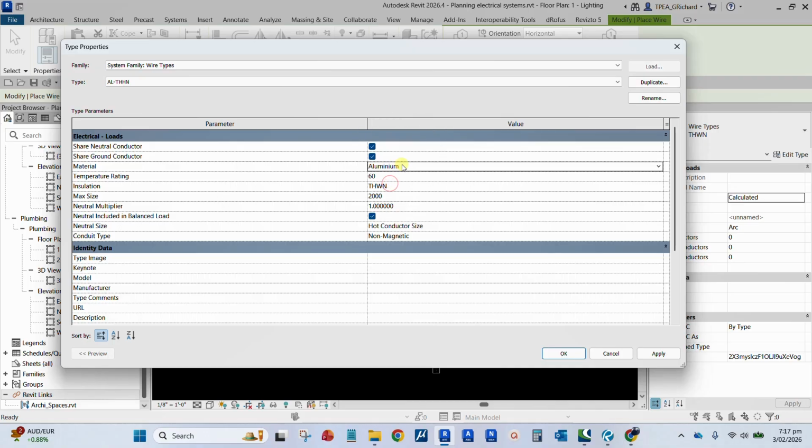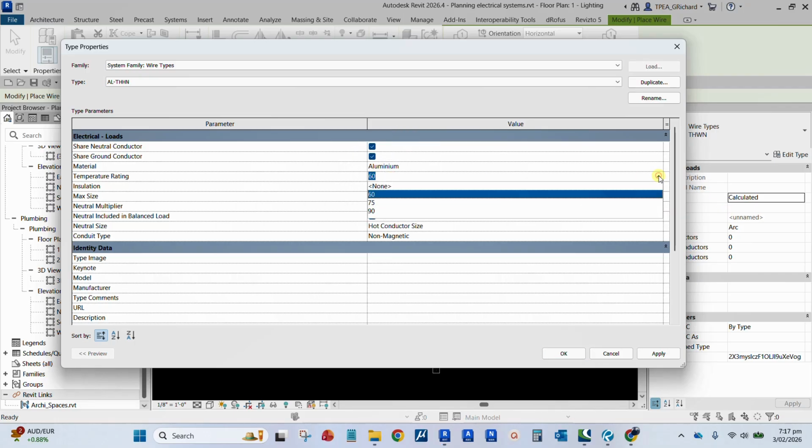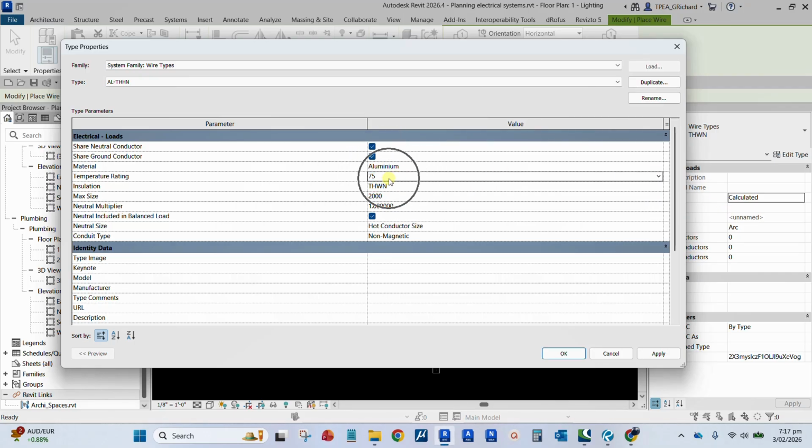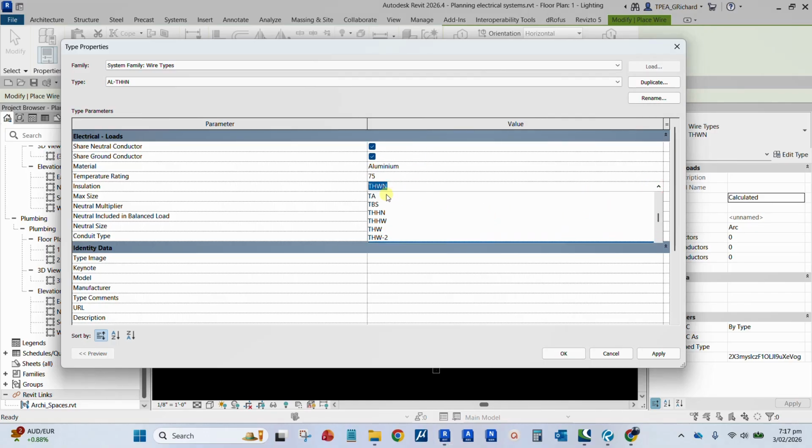For the temperature, let me change that to 75. For the insulation, I'm going to change that to THHN. For the maximum size, I'll type 500. And then the neutral size is going to be hot conductor size.